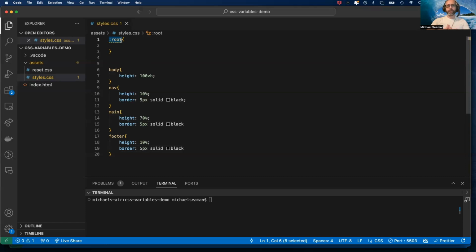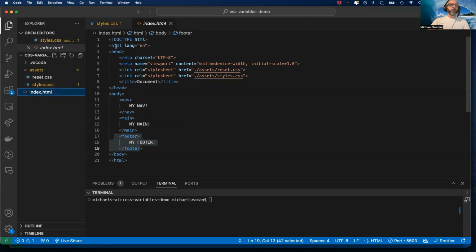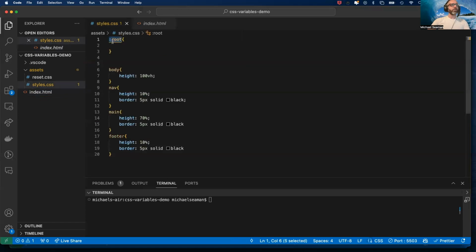These variables will be accessible. You might think of the HTML tag as being sort of the outermost level of a project, and truthfully, you could declare CSS variables with an HTML selector and it would pretty much work, but it is convention to use this root selector just to guarantee that you're declaring your variables at the outermost level of the project so that they can be accessed anywhere inside of that project.